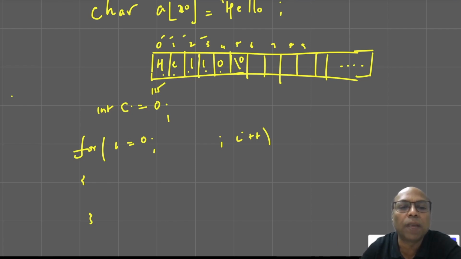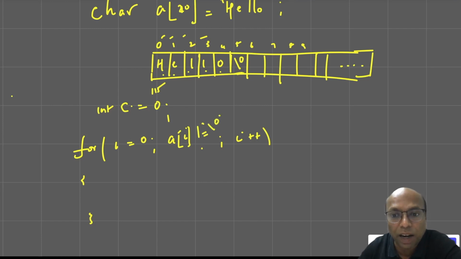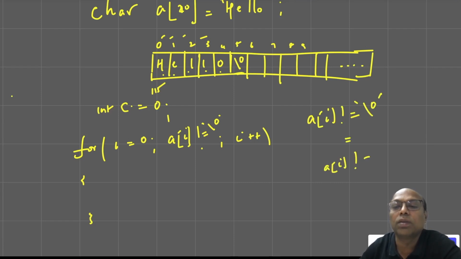Therefore, what am I going to write? If I say value in the index, I should write A of I not equal to null, which is equivalent to writing A of I not equal to backslash 0, which is equivalent to writing A of I not equal to 0.